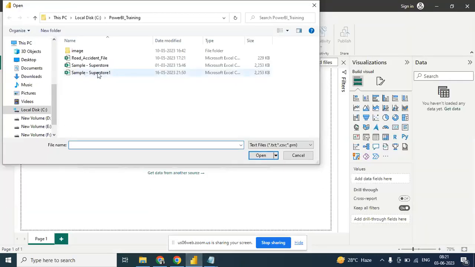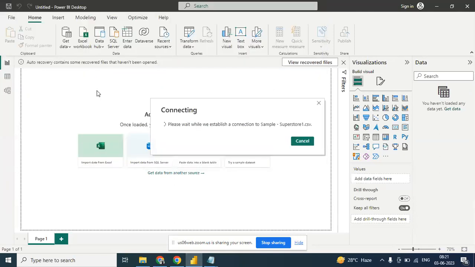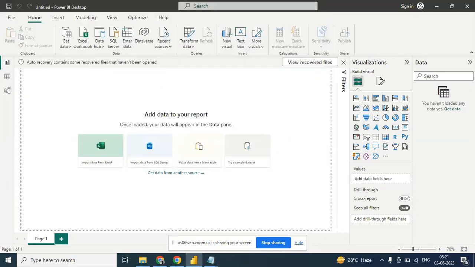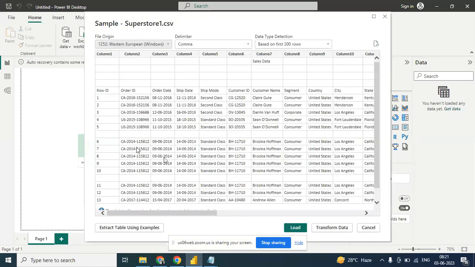So I'm importing this sample superstore one. Okay. So if you see, there are three options: load, transform data, and cancel. Load means it will directly load and you will be able to see the data right here. If I click on transform data, then it will open another Power Query component, which we have learned in the previous session.